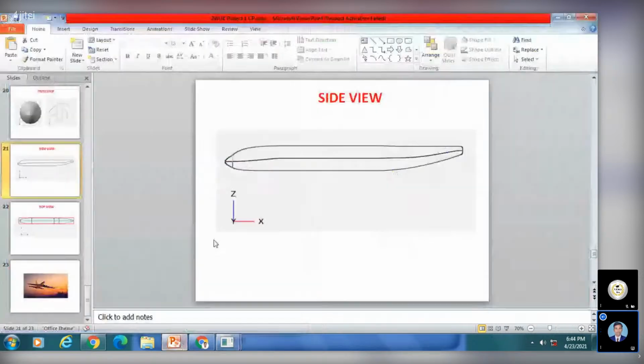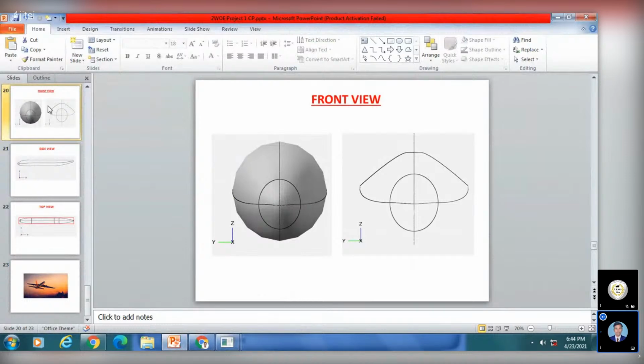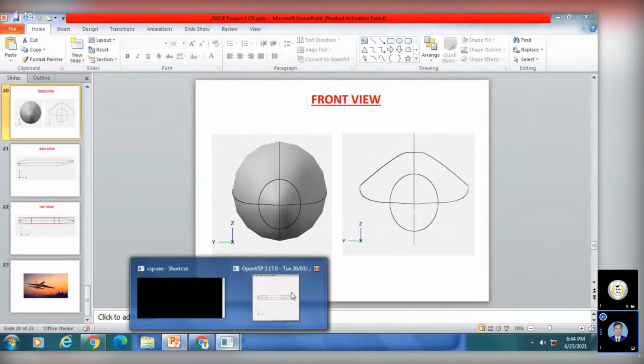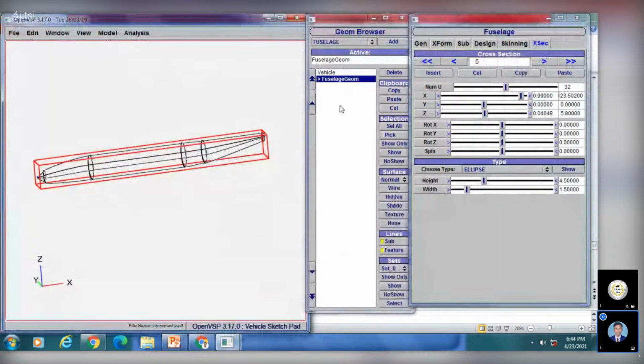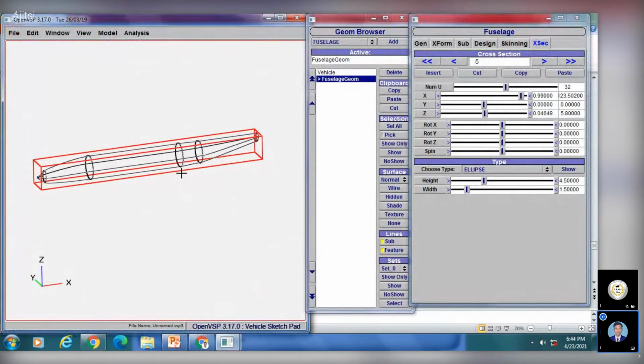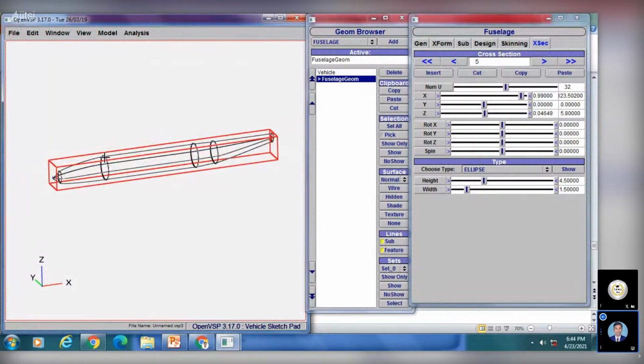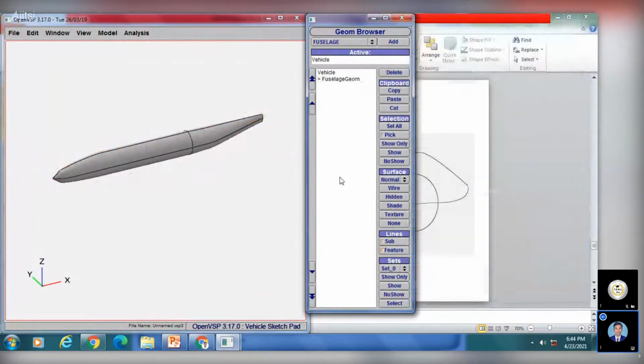Once that 2D analysis part is done clearly, that is, the conceptual sketch is done clearly, then it's very easy to generate or create that model in OpenVSP. We just have to give the input data and enter. As per the input data, we'll achieve our required model. That's it. So this is all about today's topic.